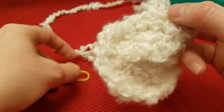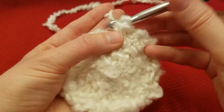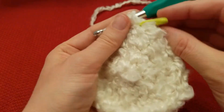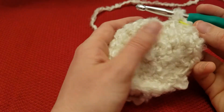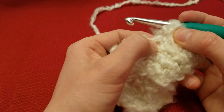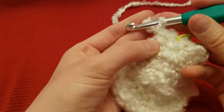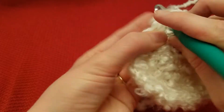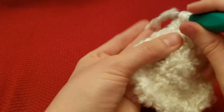Okay, and then two in this last stitch here. Okay, so that was the end of our row four, and we now have 24 stitches around. Row five is one single crochet in the next three stitches, and then two into the fourth. So, got one single crochet in the first stitch, one single crochet into the second stitch, one single crochet into the third stitch, and then two single crochets into this fourth stitch.